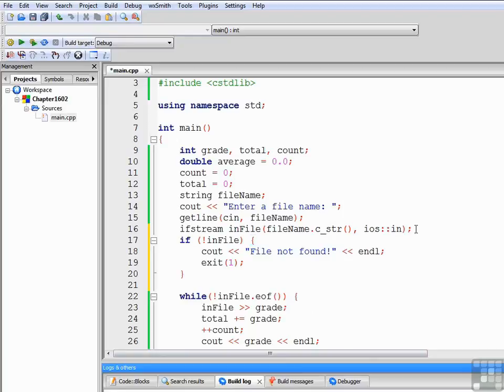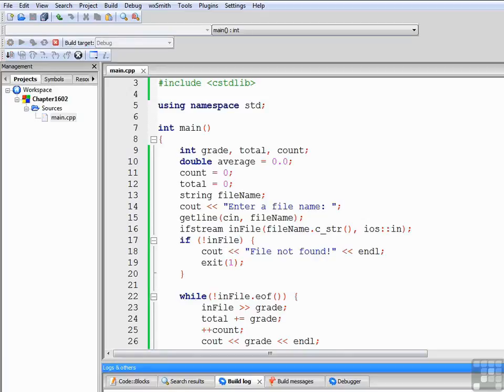This is a special command, that's what I had the standard library for, that causes the program to immediately exit back to the operating system. You wouldn't use it in most situations because you don't want the program just to completely die. You might prompt the user to enter another name, but for this example, we're just going to have it exit out if it can't find the file. So let me demonstrate to you how that would work.